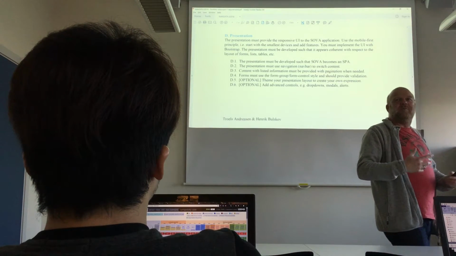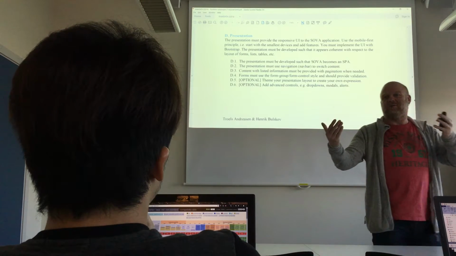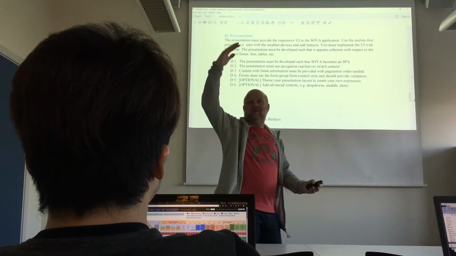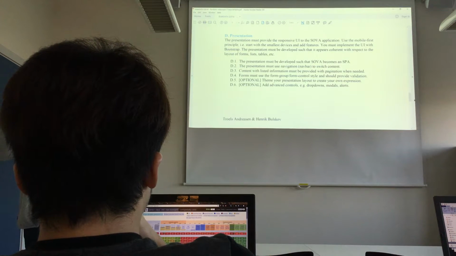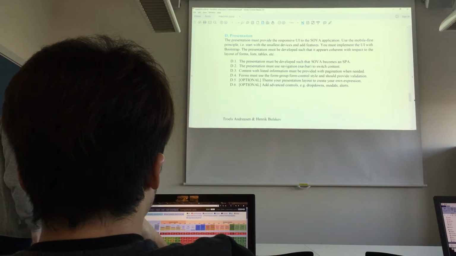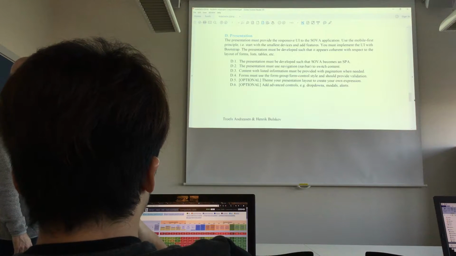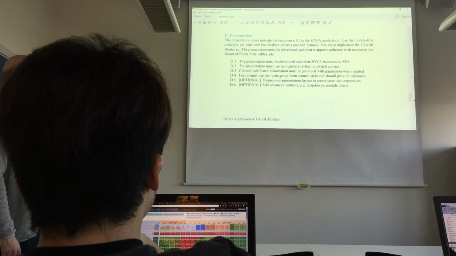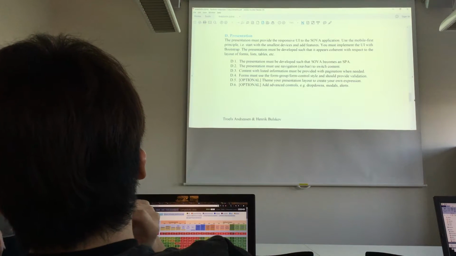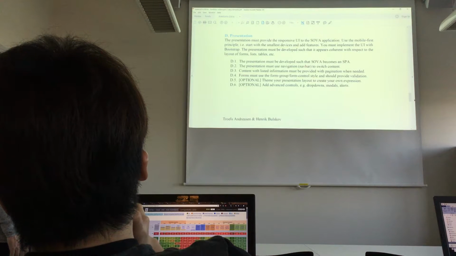That's the idea of being able to press the next button and the previous button instead of having 10,000 elements in the list. So we only have 10, and then we can get the next 10 and the next 10 and so on. And we should use some Bootstrap form group and form control so we get a nice interface. And then you have two optional things here.